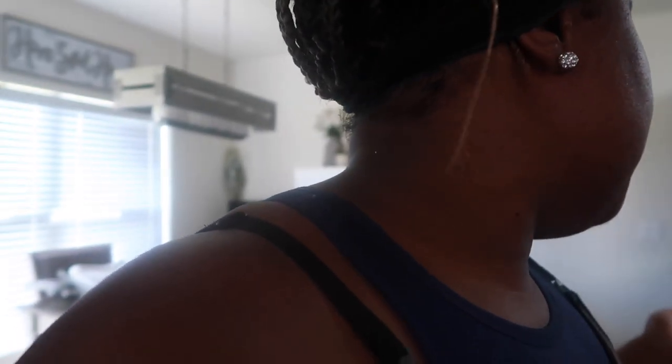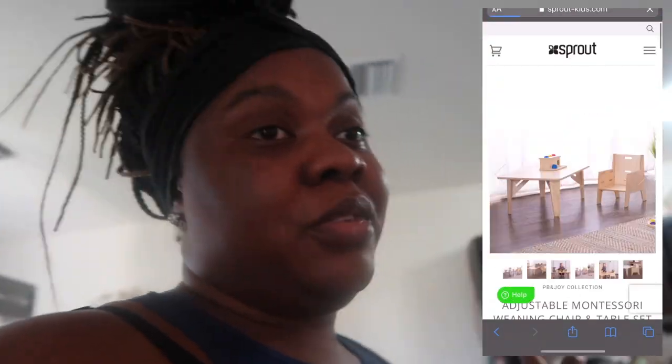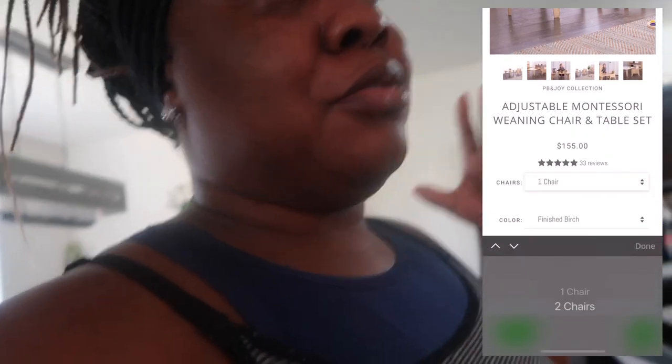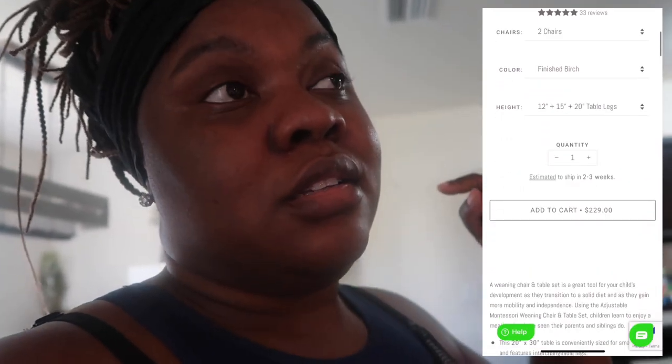So I ended up purchasing their value collection. Now, if you go on Sprouts Kids and look for this table, it is expensive as hell. And it also takes 6 to 8 weeks to come in. You have an option of one chair or two chairs, and the table grows. The chair has leg heights and the table has leg heights, so it's adjustable and it grows with the kids.